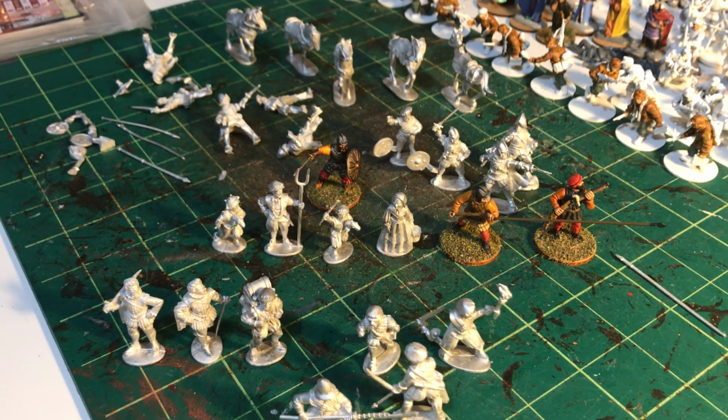And I'm going to do, I think tomorrow it's New Year's Day, so I'm going to do a retrospective of last year. So I'm going to run through some of the stuff I've done, and I'm also going to talk about another project that I'm going to do in 2023. So this is a project for 2023. Probably I might add this to my Italian Wars project as well, because it's pretty much a very similar sort of period. But I've got another big project that I will share with you tomorrow.